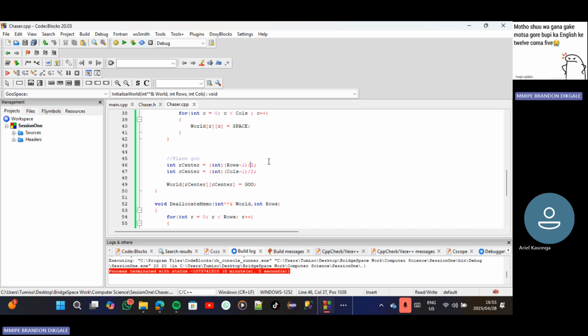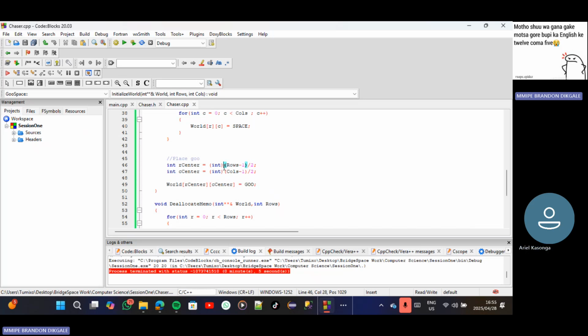Did you get it? Yeah, I do. So basically you converted it from a double, because when you divide by 2 it gives a decimal, so that made it a double. So you basically turned it into an integer.